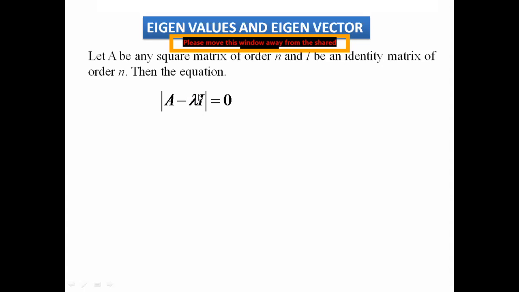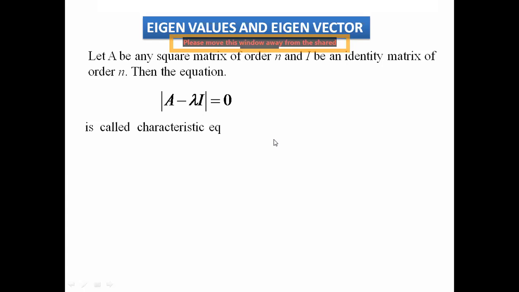That means take a matrix A of order n. You multiply the identity matrix by lambda, then you subtract lambda times I from the given matrix and take the determinant of that. Equal to 0, we get an equation in terms of lambda. That equation obtained is called the characteristic equation. When you simplify, that equation will be a polynomial of degree n in lambda. If it is nth order, we get a polynomial of degree n. On simplification, we get it.